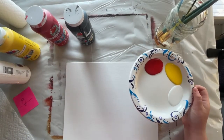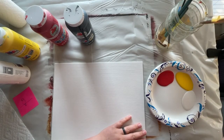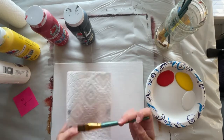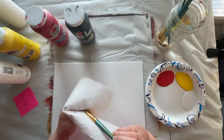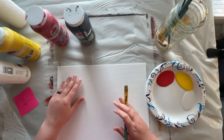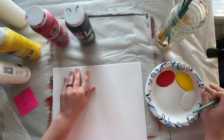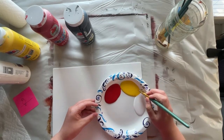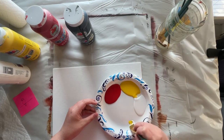Since I'm using a smaller size canvas, I'm gonna be using that medium size brush that I have. If you want the size dimension, it says 3/4 or 19 millimeters. So I'm gonna dry that off real good. And I'm gonna have the sunset kind of coming from the side. So I'm going to start off with kind of a butter yellow. So that just means I'm going to get some white and some yellow and make a really soft, light colored yellow.